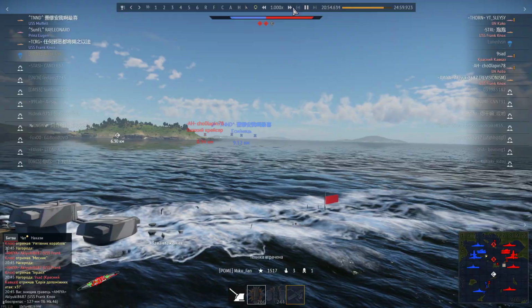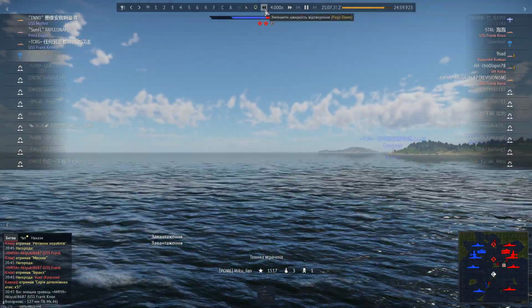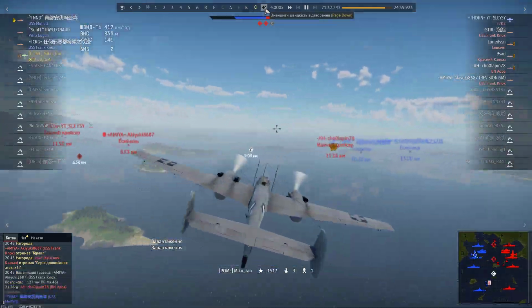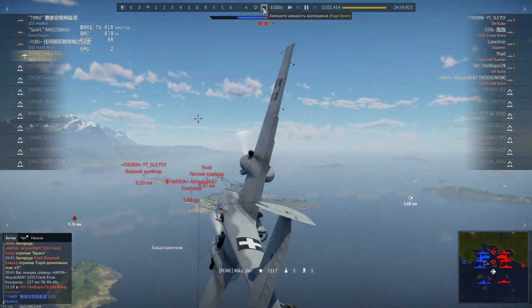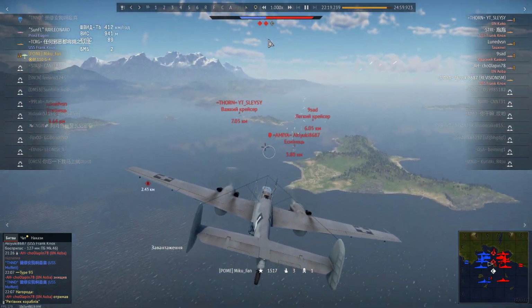Oh, now I'm going to show you why enemy planes are dangerous and why ships with heavy anti-air armament are much more valuable than ships with, for example, heavy torpedo armament.